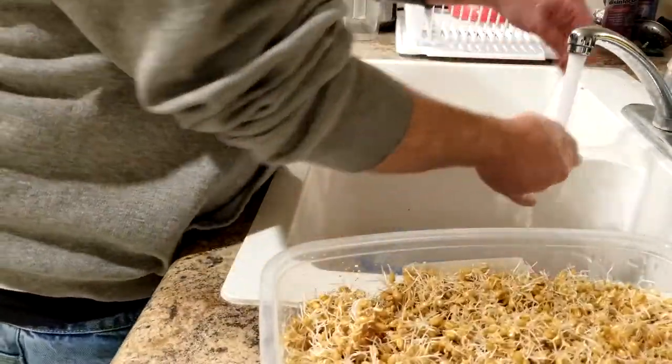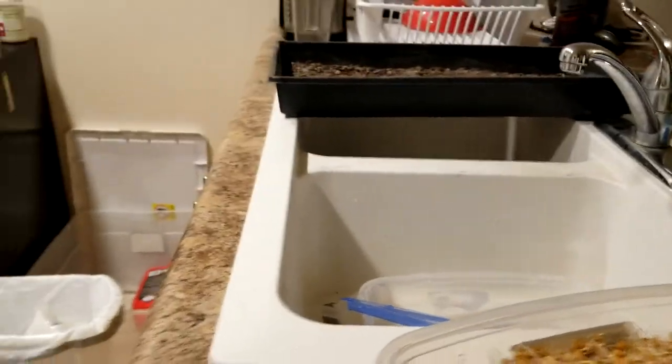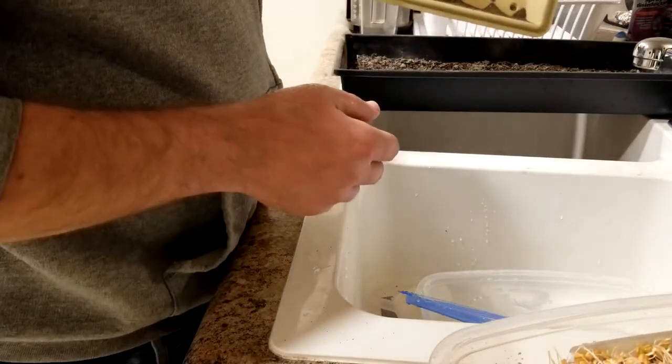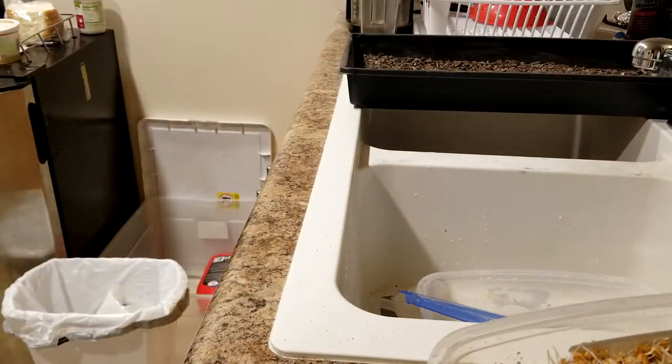Now, one thing about the soil. We're just going to grab our soil here, right here. I'm just going to take it out of that container. And you'll notice this soil got really dry. It's really dry. It's not moist. So we're going to have to get this soil wet. And normally it's not like that. The soil you get is usually a little more moist, but unfortunately that soil was really old. So it dried out, but it's not a big deal. Let's get this wet.